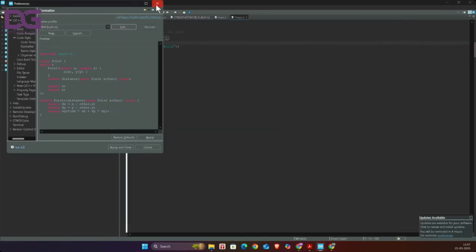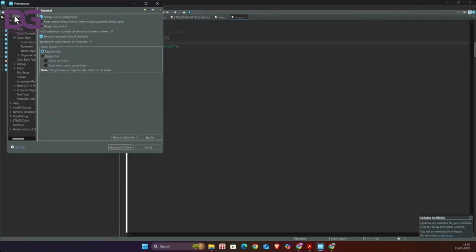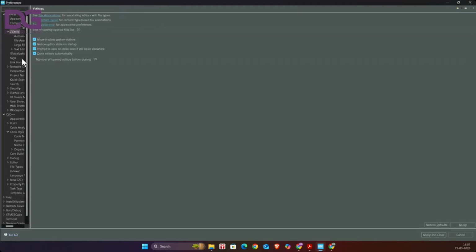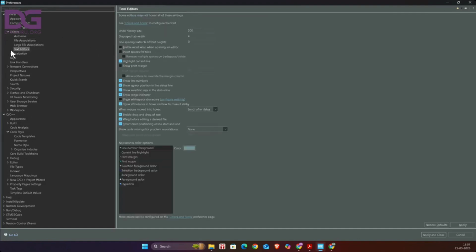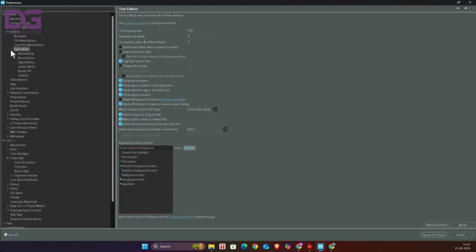And go here in the preferences, just go to your general. Then here you can go to editors. So in editors there will be text editors. In text editors, you can see show print margin.